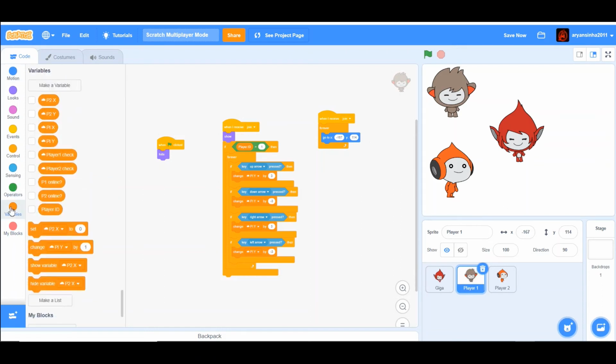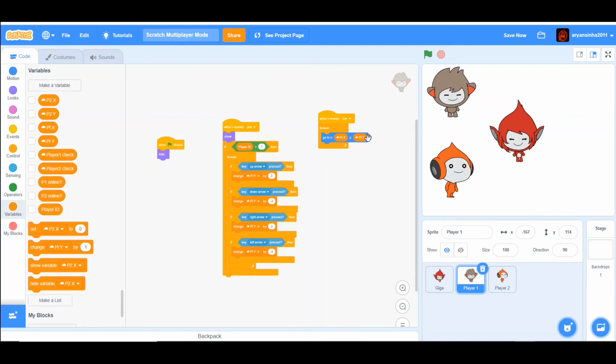No. I will select it to P1X and P1Y. This means the player 1 X and player 1 Y, so that it will go where we want by pressing the up, right, down and left arrows.